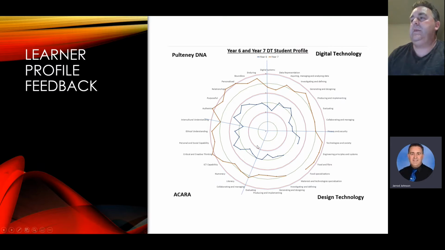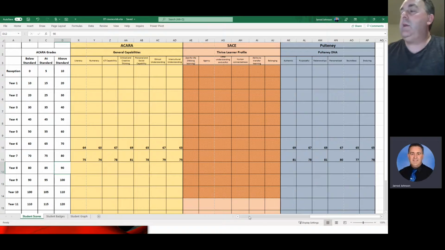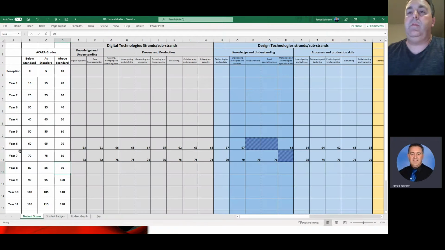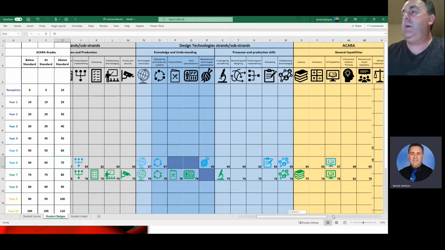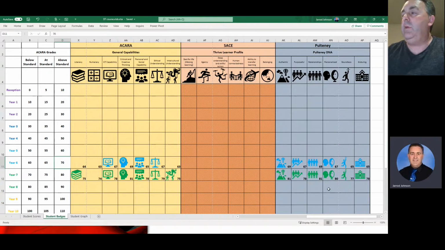But this is the same information, and I'll just go out to my Excel spreadsheet so you can see it. So this is the actual spreadsheet with the work from the student. These are the badges we've created. And one thing I want to point out is you can see here, this student's actually got an 81, so they're worked up for authentic under Pulteney DNA.